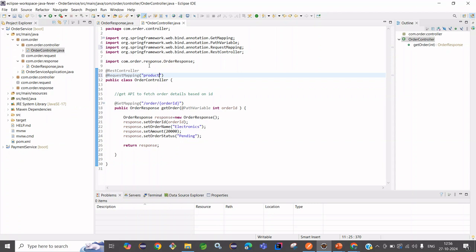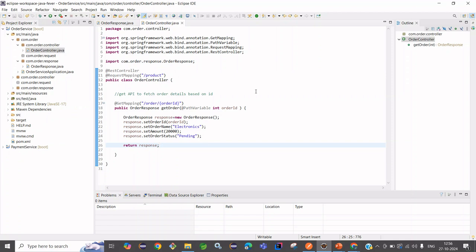I'm going to write product. Now we have written one get API which will take order ID from your path variable, and it will return electronics order ID, order name, set amount, and order status, and it will send the response.